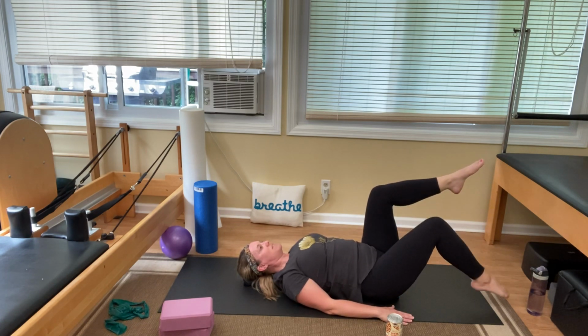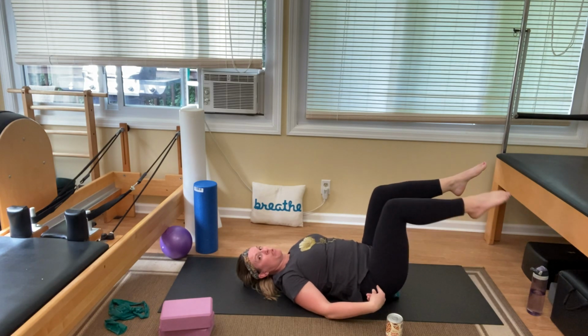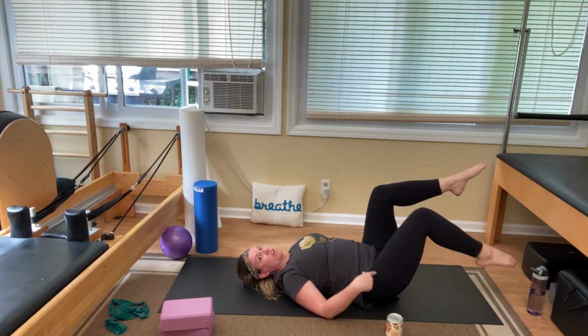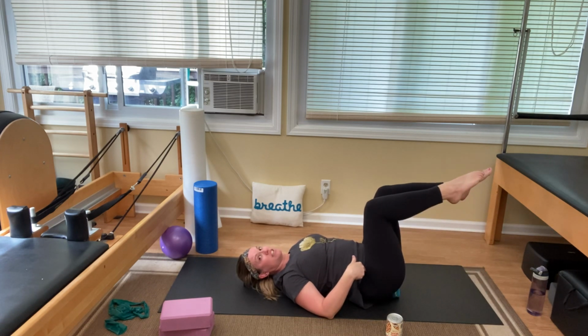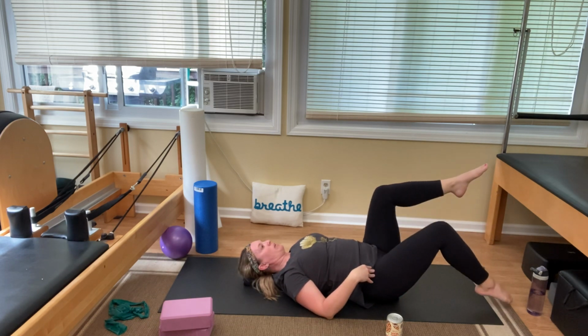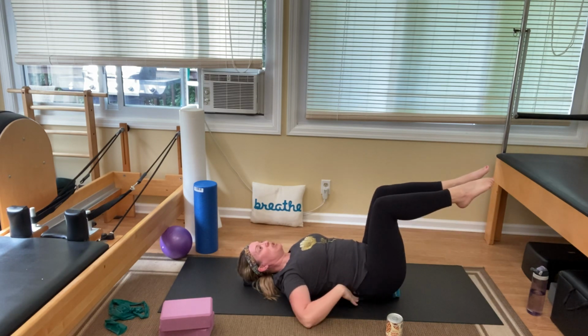One leg is gonna come down towards the floor and then bring it back up. Make sure the hip is moving, not the knee. The knee is frozen at 90 degrees. We are tipping the foot down, barely touching the floor, and then bringing it up, only moving from the hip. Three more. One. Also, I should mention, your back is not moving. Your back is still and in neutral.